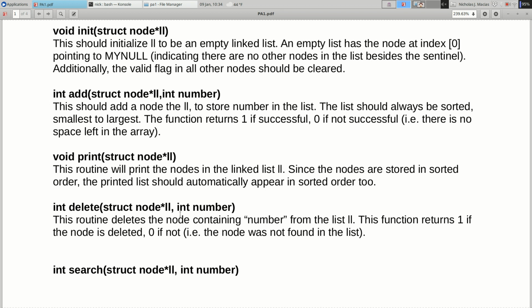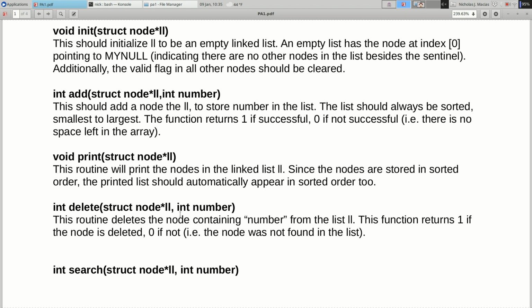All right, so that's the init function, right? It just puts initial values into the array. The add function takes a struct node pointer and an integer, and it inserts the integer into the linked list. Okay, we'll work through some pictures in a bit to see how to do that, but we did that a bit yesterday. So that's what the add function does. The print function starts with the first node, follows through from pointer to pointer from one element of the list to the next, and it just prints out the data values. So it gives you a printout of all the entries in your list side by side, space in between.